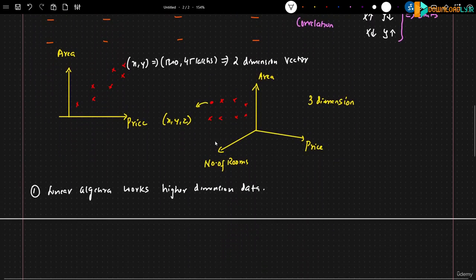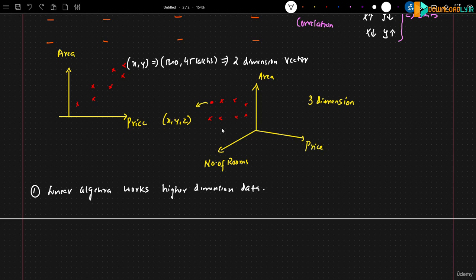Obviously, with 4 features, I cannot see 4 dimensions, right? When I say linear algebra works with higher dimension data, that basically means even though these features are in 4 dimension or 5 dimension or 5,000 dimensions, the kind of matrix calculation and vector calculation that can be done with respect to high dimension data will give us fabulous results with linear algebra. How that happens, I will talk about in the future.